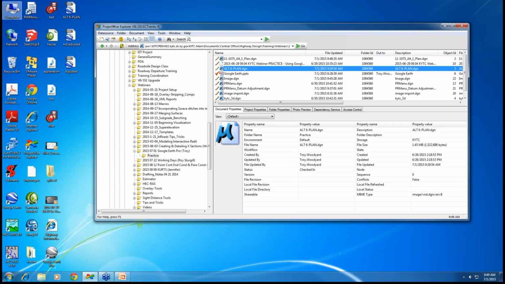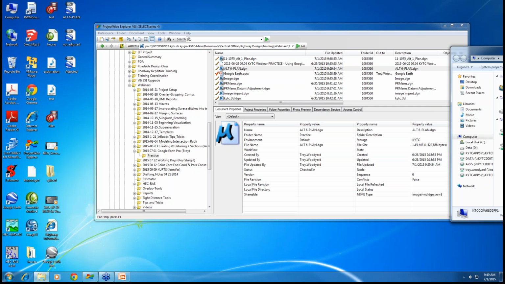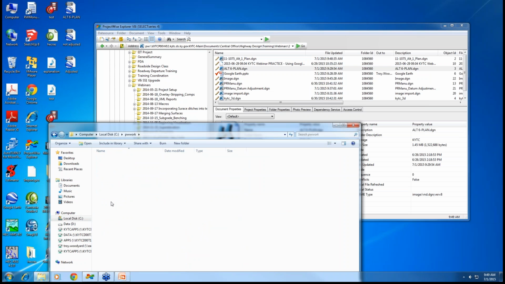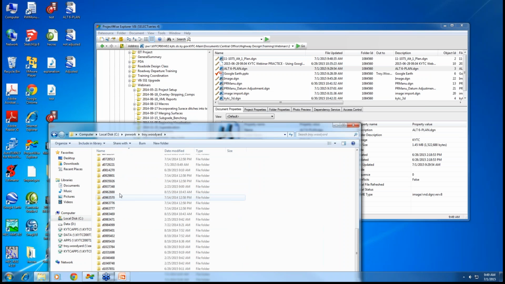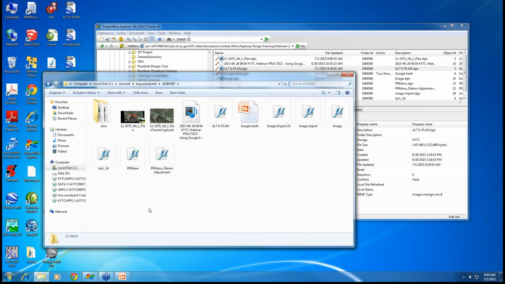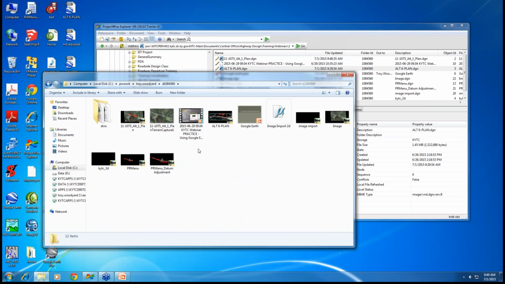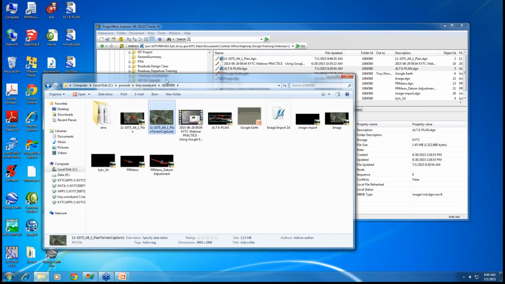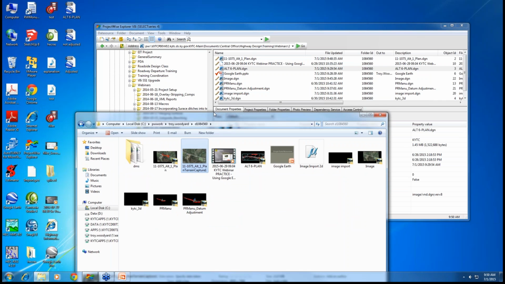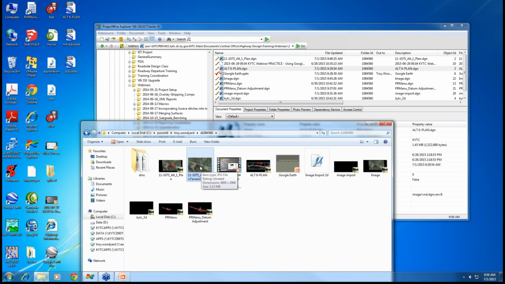If I drill down to see PWWork, Troy Woodyard, and I'm looking for 1084560. Here's my PWWork folder, and it was this file right here, Alt1 Plan Terrain Capture. This is not automatically uploaded to the ProjectWise server. I put in a change request with Bentley, so maybe one day it will be. But for now, if you're working on ProjectWise, just drag this here.